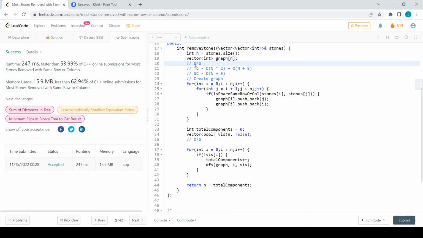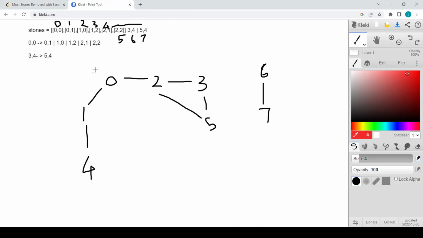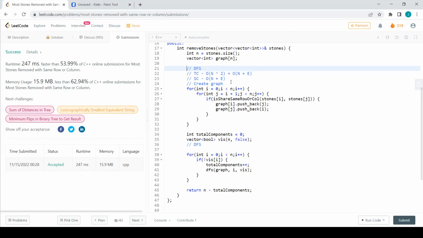Let me also teach you how we can do a union find on this problem. As you can see, there are components involved. This is a graph problem. To do it as a union find problem, as you can see, 0 is also connected with 2, 3, 5 and 1, 4. If I'm able to do a union find on this graph, we can reduce the time complexity drastically.